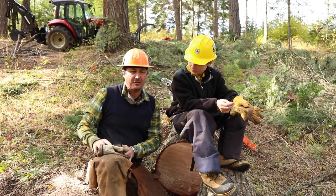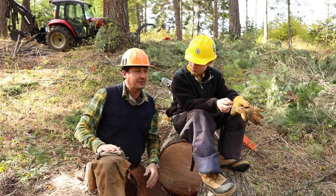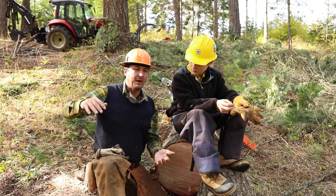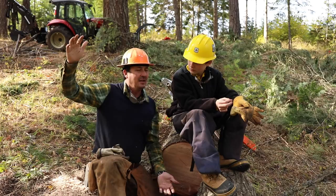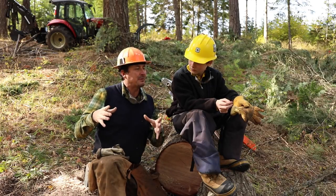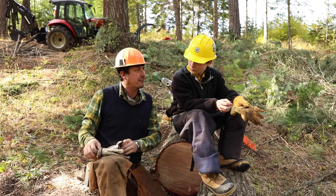Back in the day, when the logs were massive, when they developed this system, the huge Doug firs, you might have a 30-foot stick, 31-foot stick, whatever. And it didn't hardly have any taper in it, maybe just a couple inches, so that really wasn't significant. So just kind of for your own information.